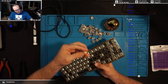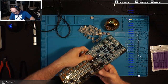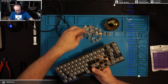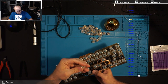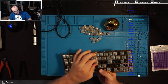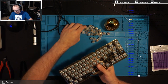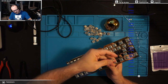Yeah, this build is not going bad at all, man. It's pretty quick. It's really pretty. This plate is really pretty, and I'm surprised at how flexible this brass plate actually feels for how heavy duty it feels. It actually feels like it's got a lot more give than I usually experience in brass, which is great, in my opinion, because one of the biggest downsides in a lot of people's minds is that while it's not quite as bad as steel, it might as well be that hard when you're slamming your fingers down on it. And this seems to actually flex quite a lot more than I usually notice.